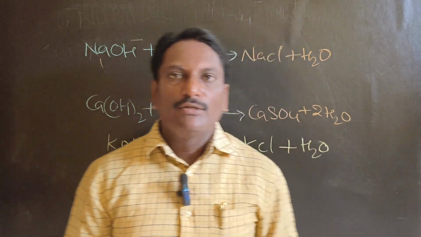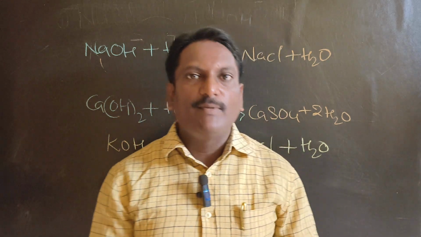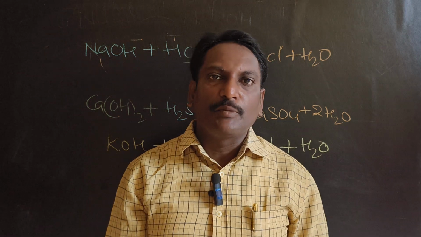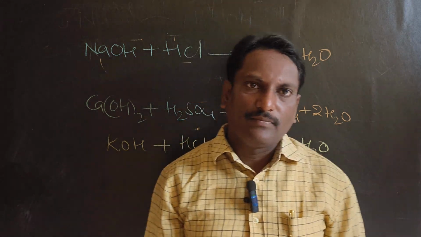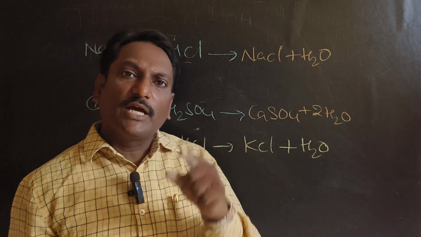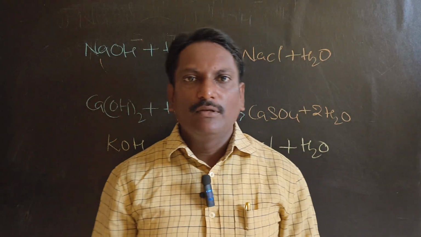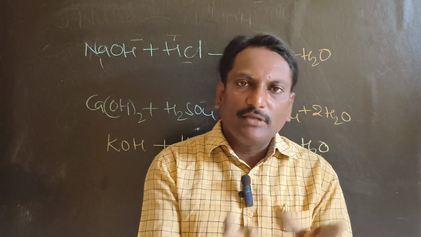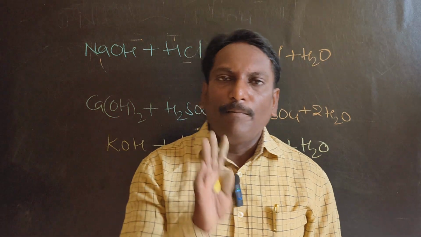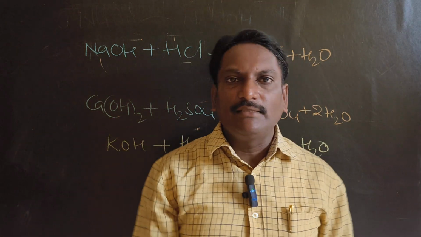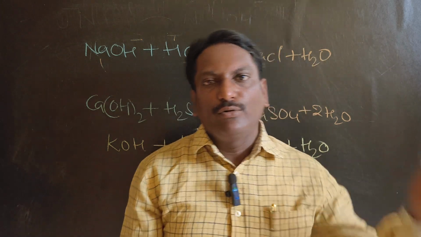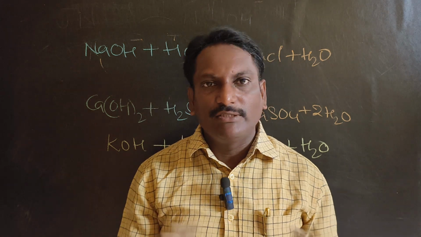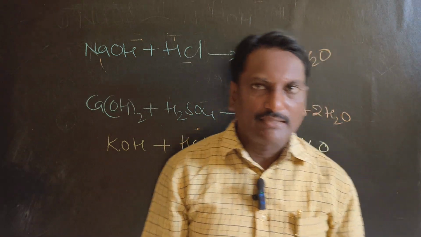I hope you understand. Neutralization reactions are double displacement reactions. In these reactions, exchanging of ions takes place between acid and base. So why should we call these reactions neutralization reactions? Because in these reactions, acids are reacting with bases. Basic properties are neutralized by the acids and acidic properties are neutralized by the bases. So both reach neutralization. That's why these are called neutralization reactions.